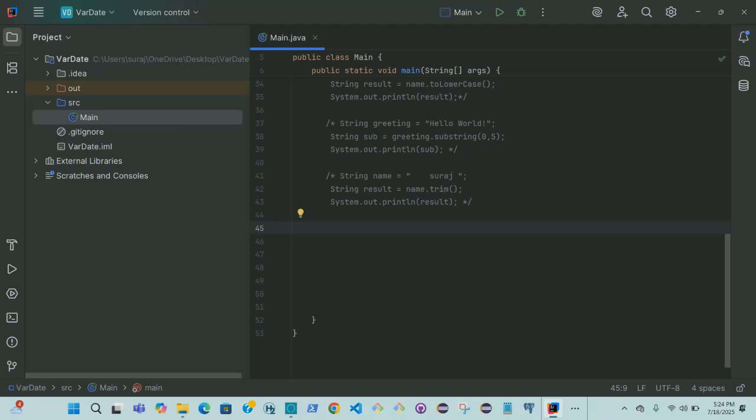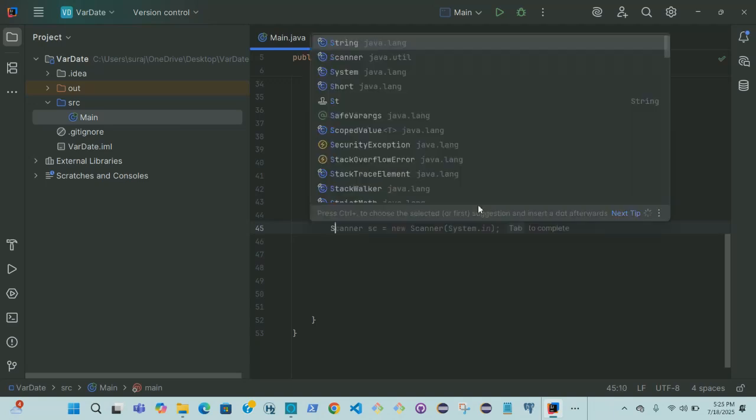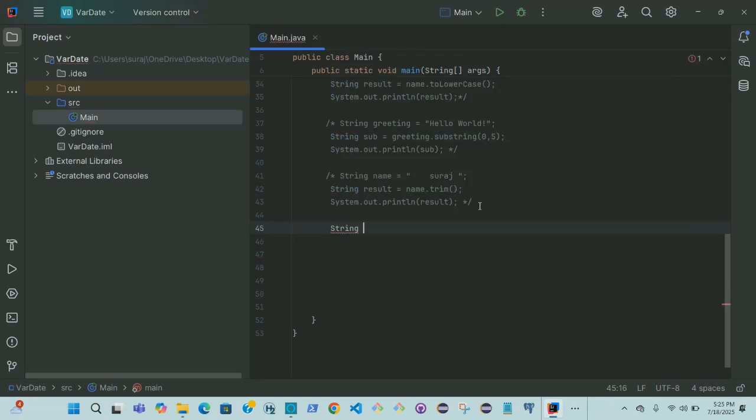Let me write string name is equal to Suraj, right? Make it in double quotes, semicolon. Here, String result.